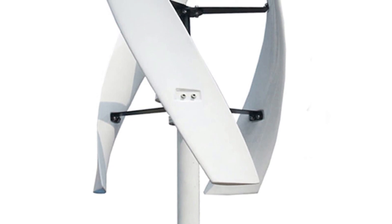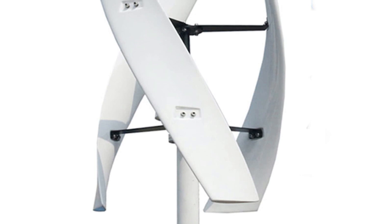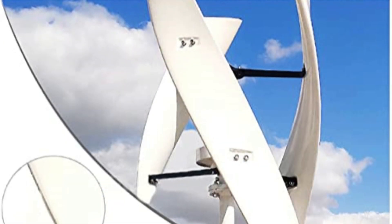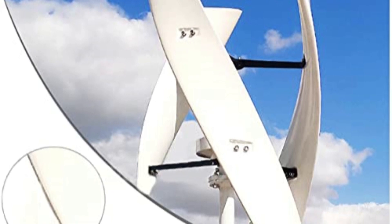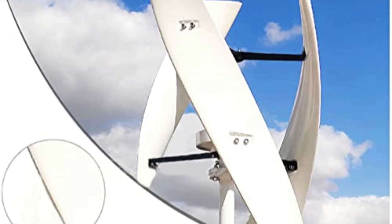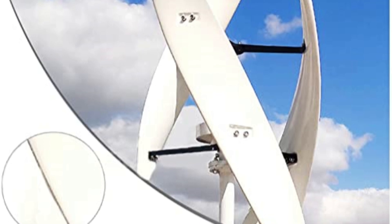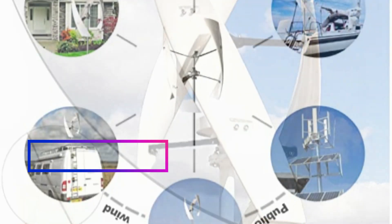The spiral blade design, combined with aerodynamics, ensures smooth and quiet operation. Equipped with a three-phase ACPMG and an intelligent microprocessor, this turbine effectively regulates current and voltage, enhancing wind energy utilization and annual power generation. Its dual bearings contribute to stable fan movement, minimizing vibration and noise. The compact shape allows for a larger windward area, enabling electricity generation even at lower wind speeds.